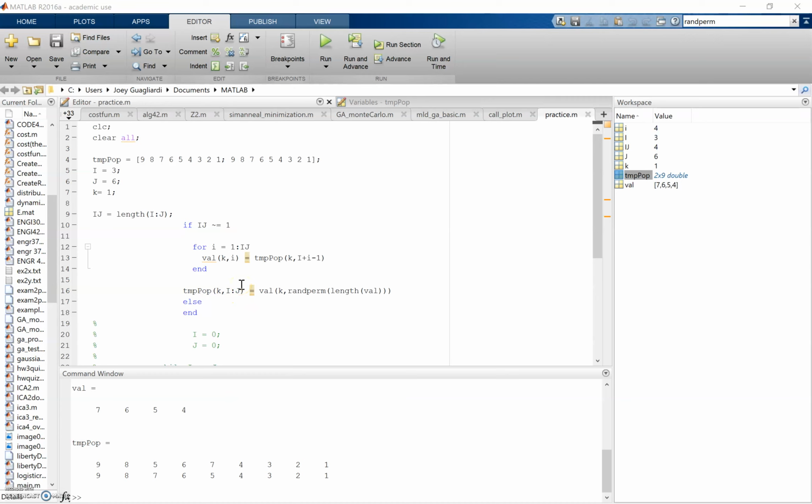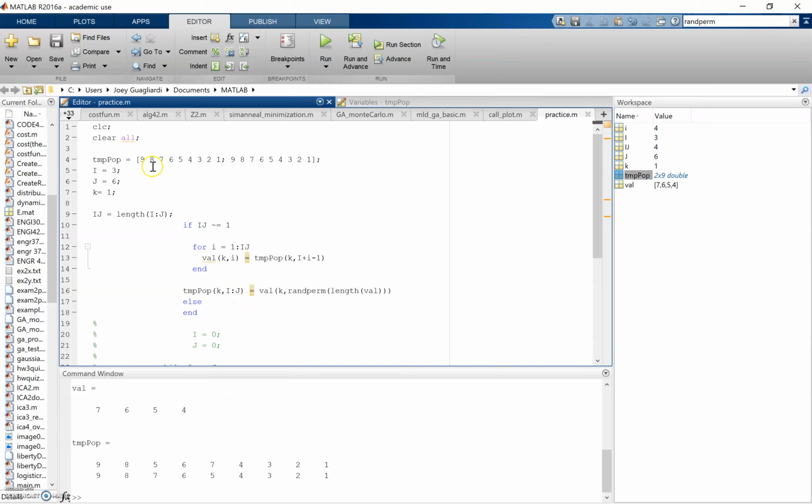So now going into MATLAB here real fast, I'll just show you just real quick the scramble mutation. Elements 3 to 6, if i is 3 and j is 6, should do these guys right here. 7, 6, 5, 4, 3, 4, 5, 6. So it should scramble those down here. Let's run it. 7, it went 6, 4, 5, 7. Let's try it again. 6, 5, 7, 4. 7, 4, 6, 5, while keeping the other elements the same. So this shows the scramble mutation.